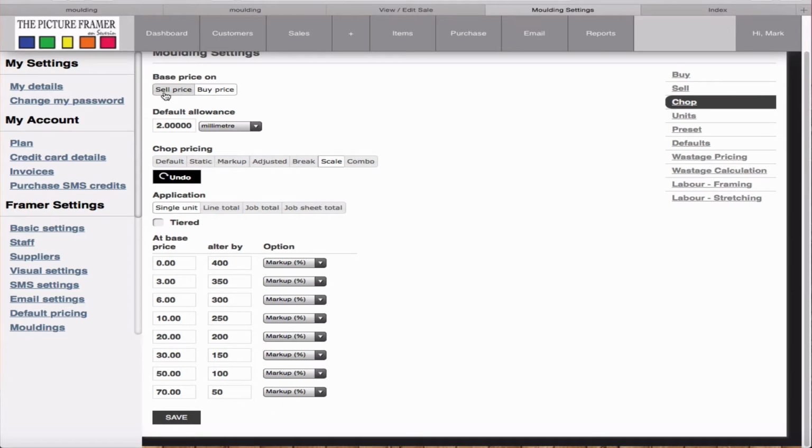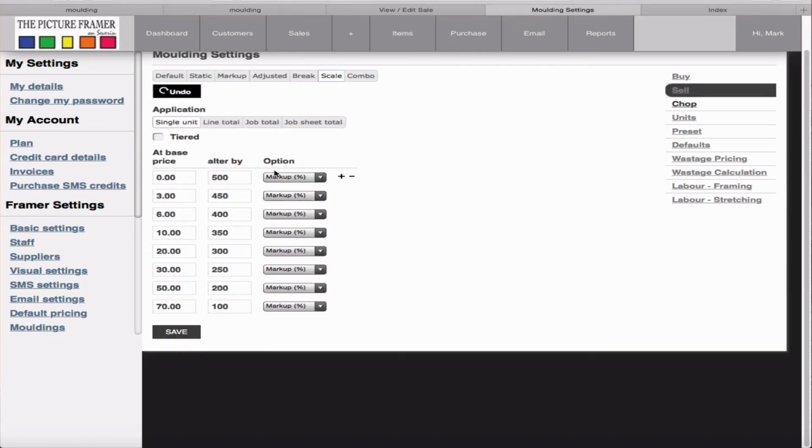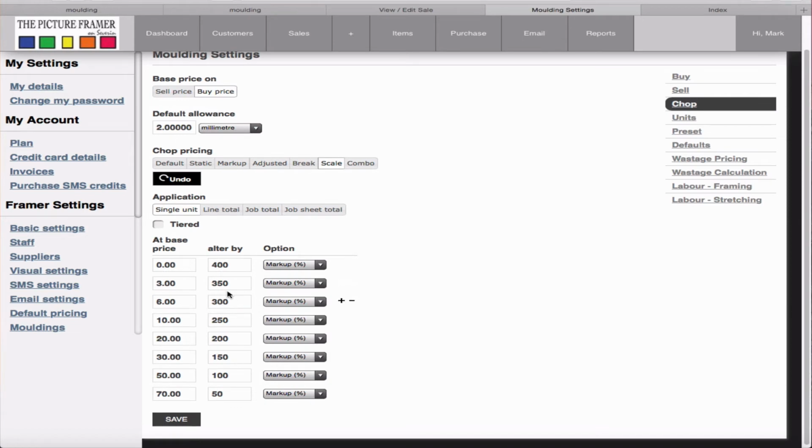So you can choose whether you base it on the sell price, or use the same markups you've got in this scale markup. Obviously at $4.55 it was pricing at $4.50 markup, and at the $6.55 it was pricing at the 400% markup. When we use our chop, it was actually marking up at the 300% markup. So you notice I've got a lower markup on the chops. The main reason is because the chops are pricing out a lot higher. If we kept a similar markup, you'd find that you'd be overpricing on those chops.